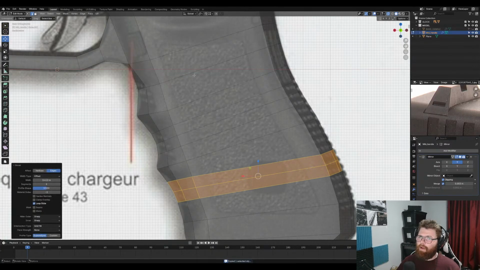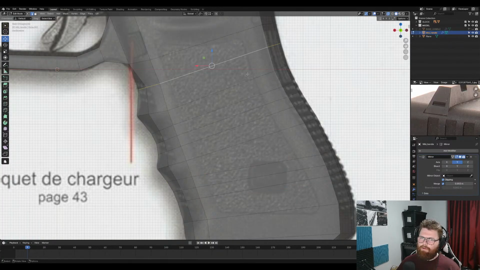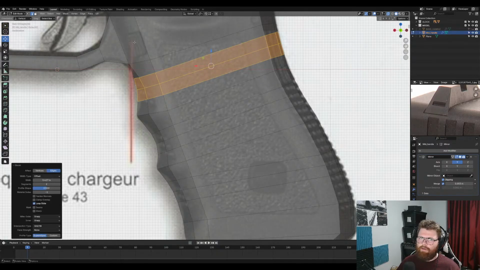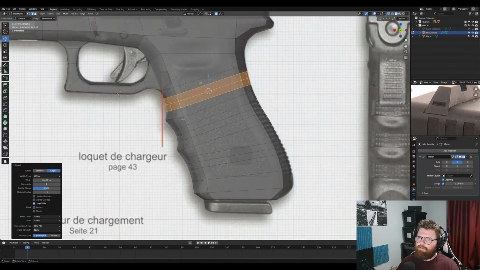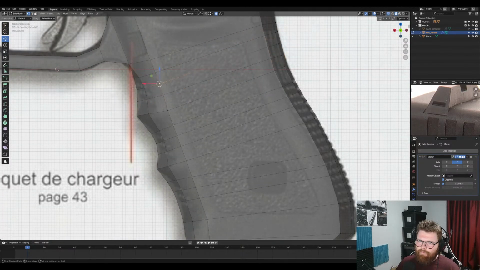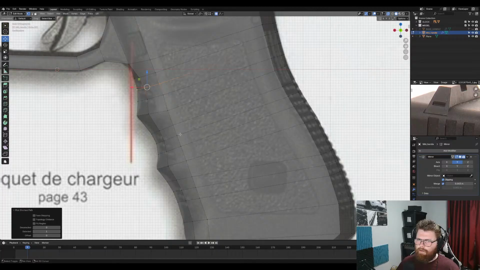And then if we're not happy with it, what we can do is remake topology later on. Then if you want to just move this here, we're going to go ahead, grab those vertices, then grab those ones here, those ones here.